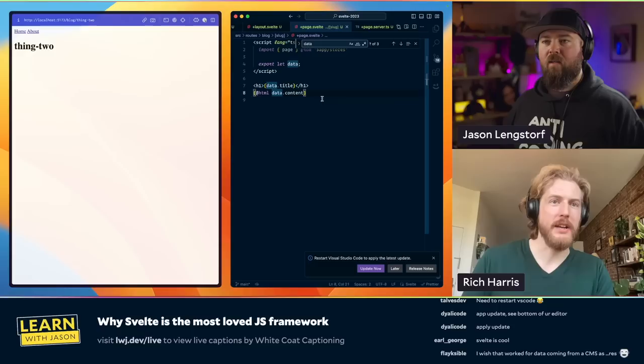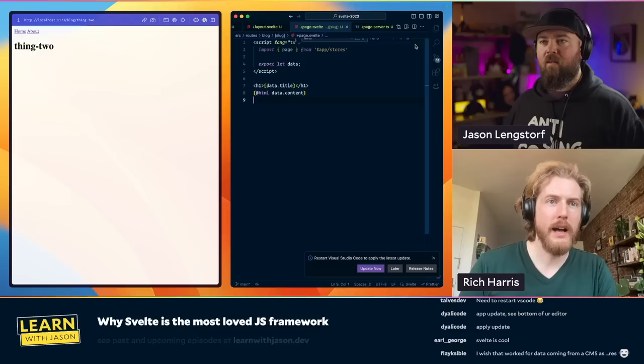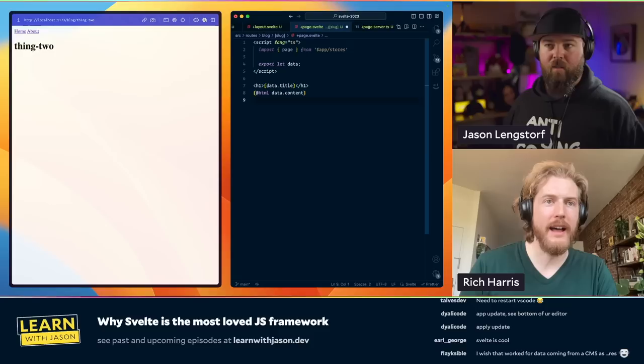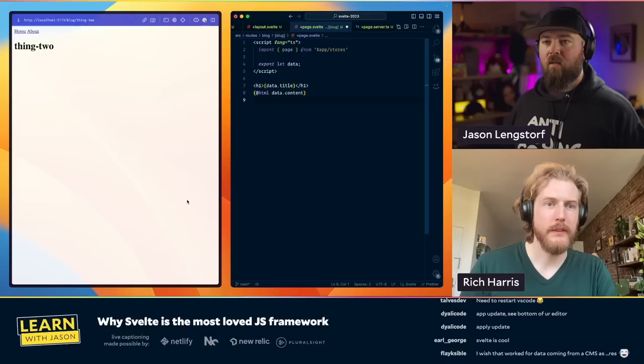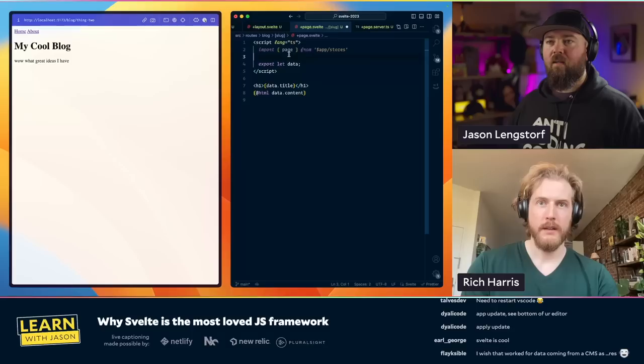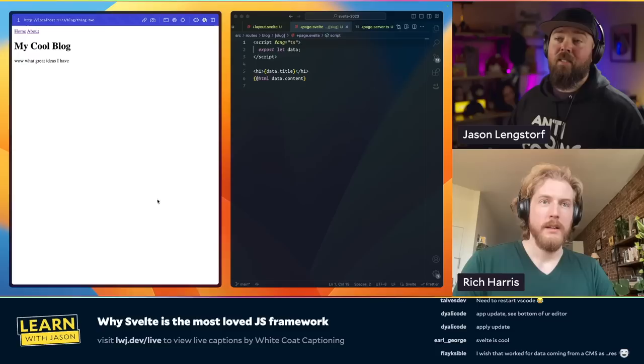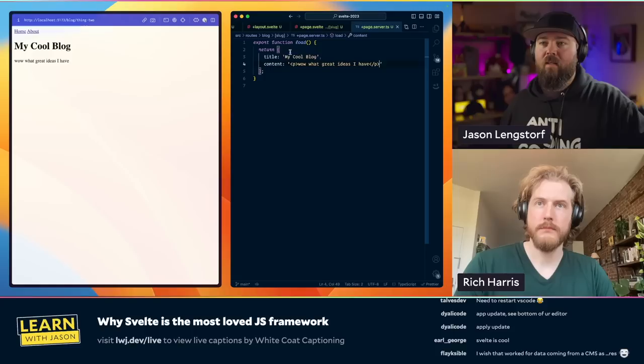Okay. All right, so... doesn't look like that's updating. I stopped my server when I restarted VS Code, so we're going to start that up again. There you go. npm run dev. And there it is. Beauty. Oh, and we don't even need this page anymore. Right, that's simple. Yeah. That's very simple. That's very nice. And the conventions, just kind of knowing what stuff is, that's also very nice.